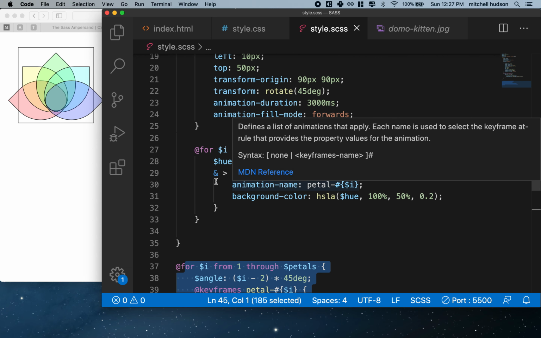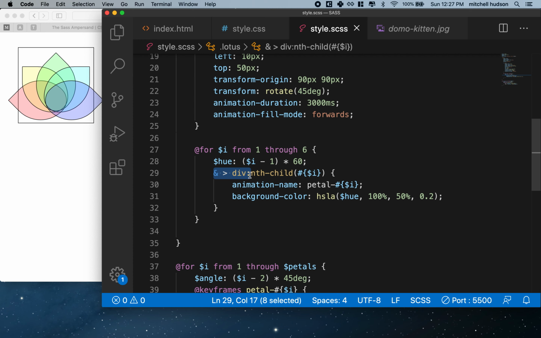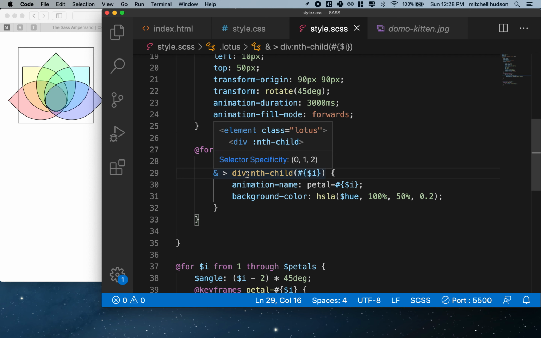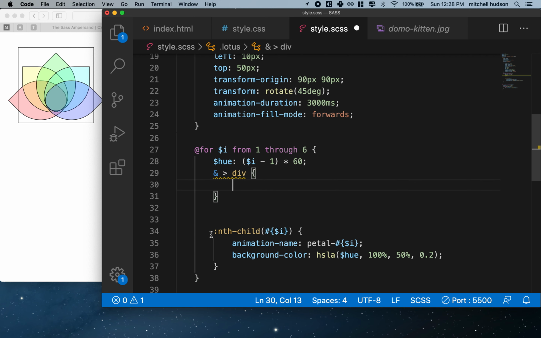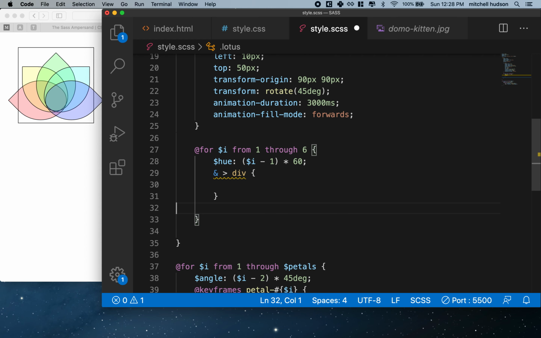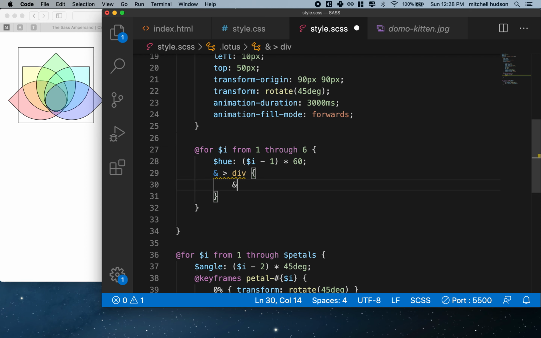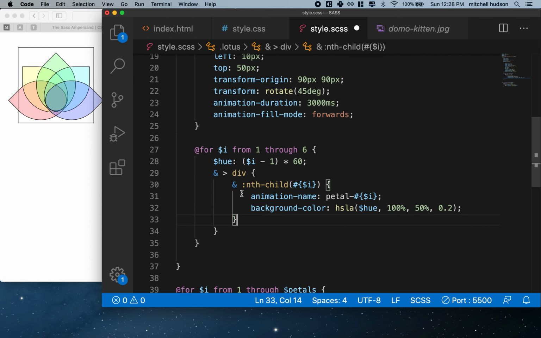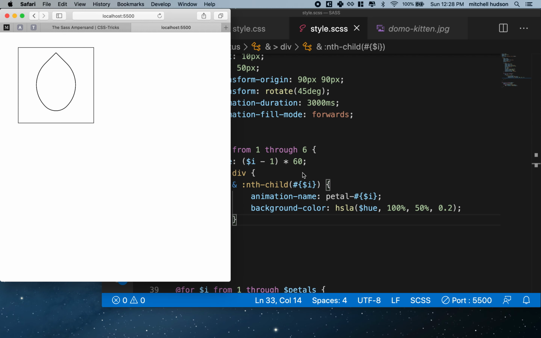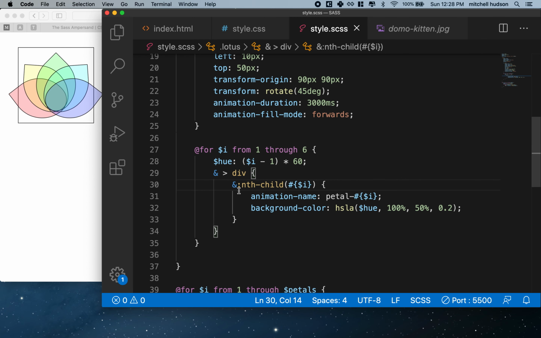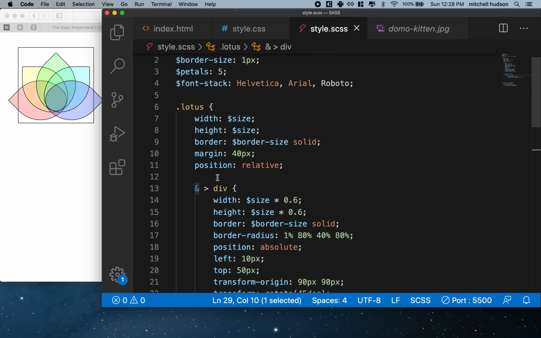Actually, let me add a bonus item: we could rewrite this. This might look a little bit awkward, so I kind of like this one the way that it is now, but this nth child thing is connected to that div selector. So if we arrange this in this way, and then we take these things out here and place them here, ampersand, and then colon nth child, this should be the same situation. Actually, I made a mistake there. Maybe I've got to take out that space. Yeah, there we go. So this is the same situation because this nth child is connected to div, so the ampersand right here represents the selector that we have up here, and this ampersand represents the selector that's at the top here.